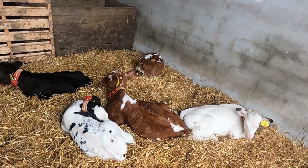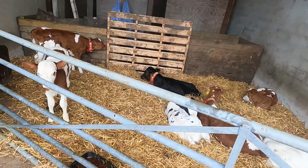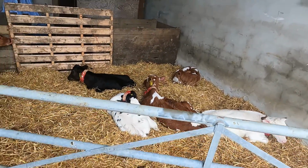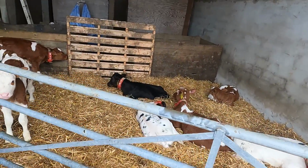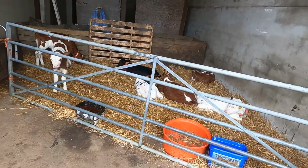I did actually get set up to video this, but then I had to take a phone call. I went away and Andrew and Dad had them all shifted by the time I got back. So I'm just showing you where they are now. As I say, this is just a chance to get the calf house emptied out. We'll get it mucked out in the next month or two, and all the calves will find their home in here for the foreseeable future. Probably about winter time, we'll get the shed disinfected and get them back in here.